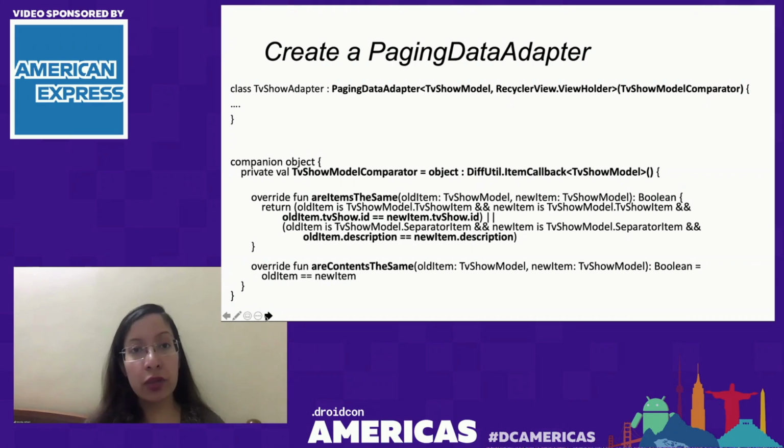So next, in the UI, we create a paging data adapter. We have an adapter class which extends from PagingDataAdapter, and it uses a DiffUtil callback for good performance when updating. Your adapter class is similar to any other adapter class, but it works very well with the paging data.